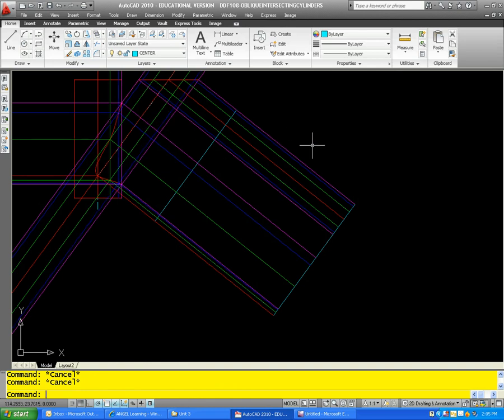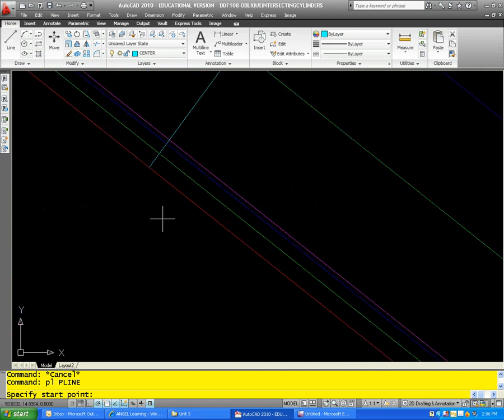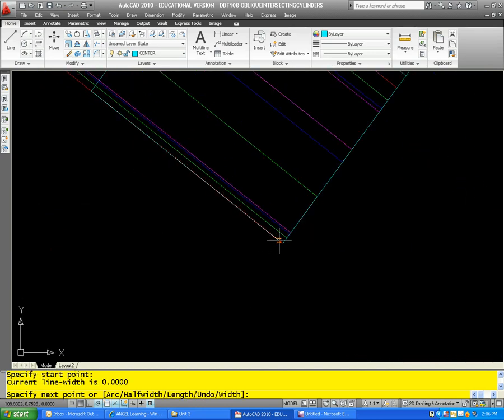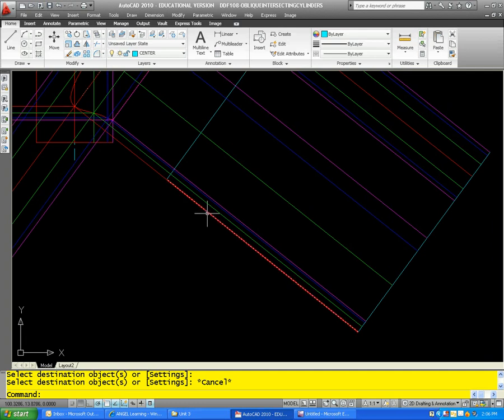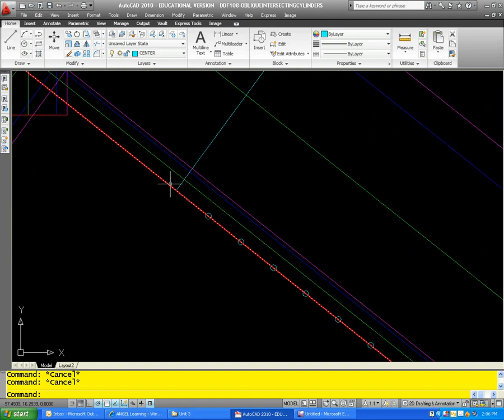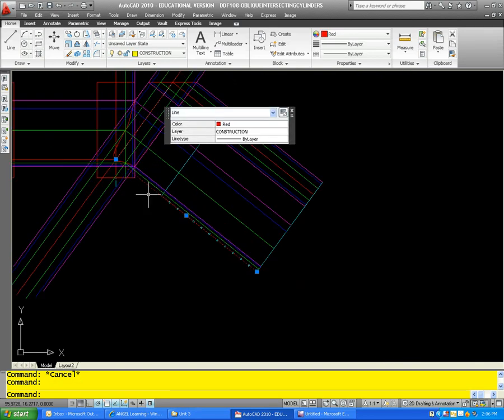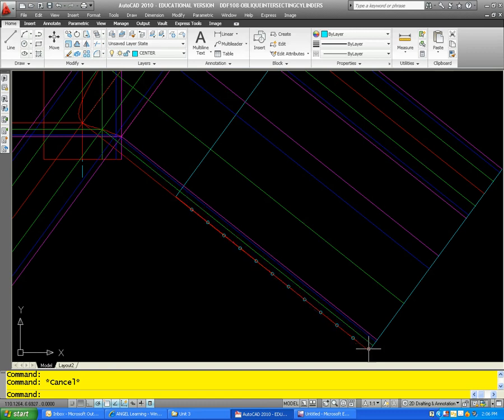Okay, and now I'll show you a little trick. I'll draw a polyline from this point to this point. Okay, then I will use MA, and I want it the same color as the line I drew on top of. Okay, so I have two lines on top of one another, but now I'll use the divide command and divide that into 12 equal segments again. And the reason I did that is because if I would try to use the divide command on this, it would try to divide the entire length, but since I drew that line on top, I was able to divide that short segment. So now I can erase that line if I want to. If I don't, it's no big deal.